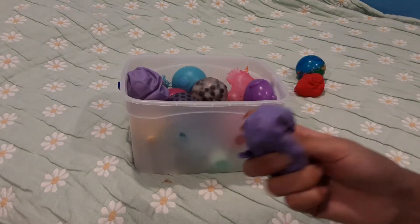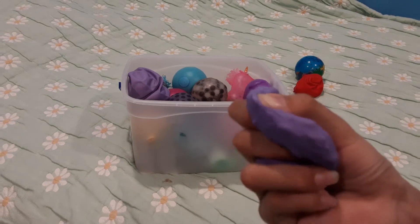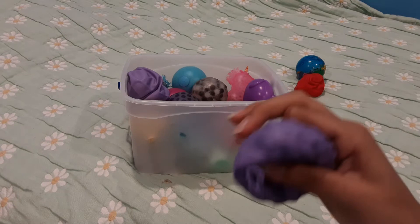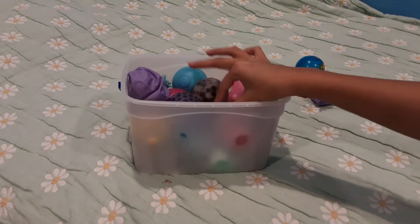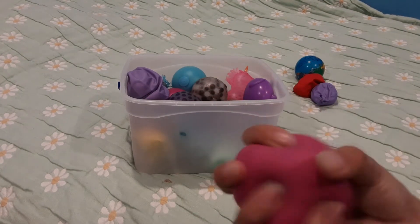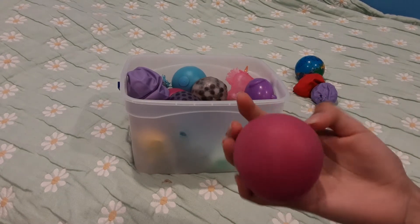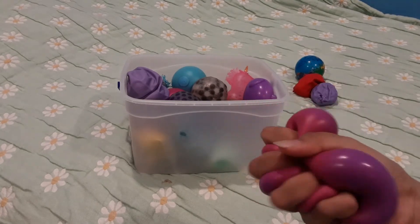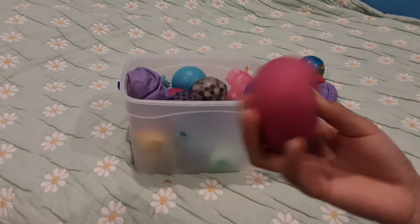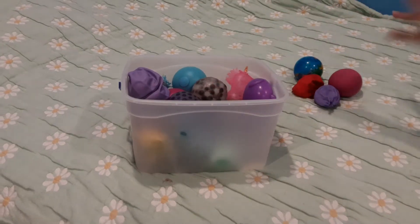This one I really like because it has beads inside and makes a really nice clunky sound. This is also DIY. Oh my gosh, I love this one — this one's my favorite! It's a color-changing ball, needle pink to purple. This is not DIY. I love it — it's just so soft and I love the colors. Pink is my favorite color.